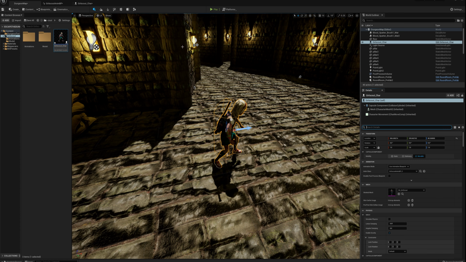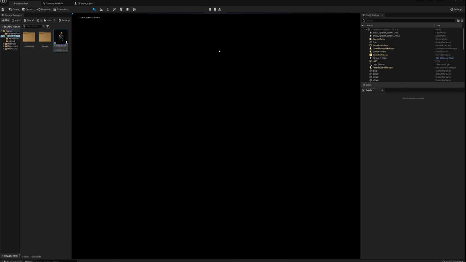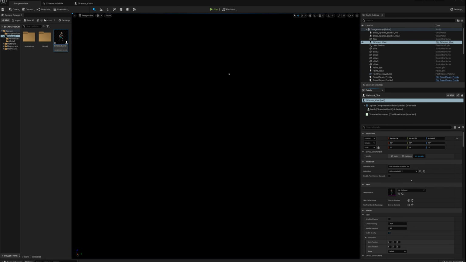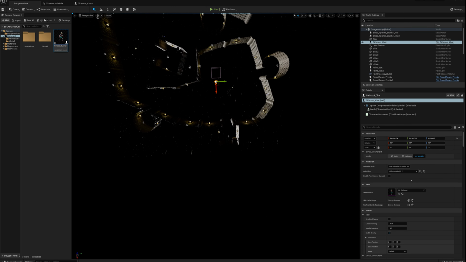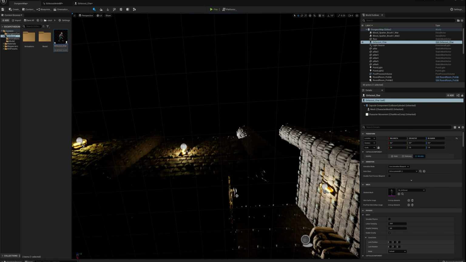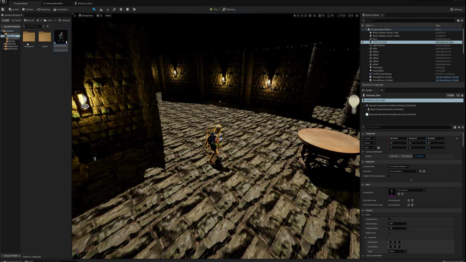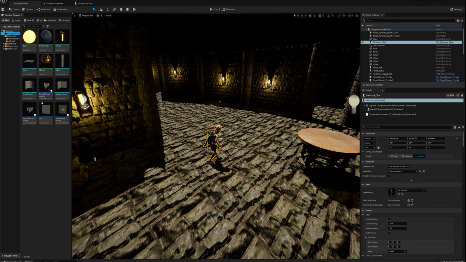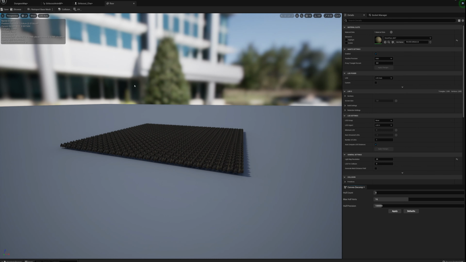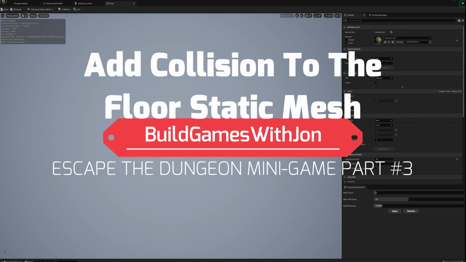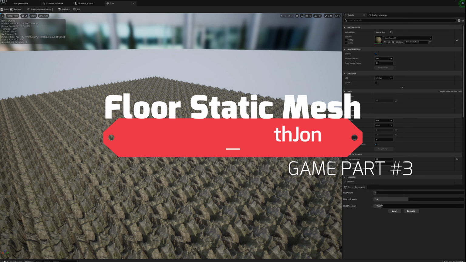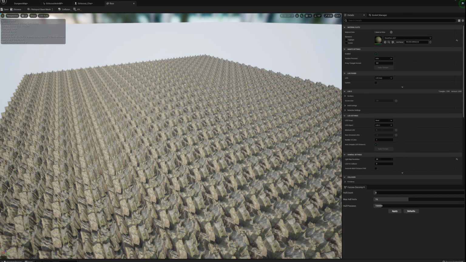Okay, so at this point, if I press play, I should be possessing this character, and I fall right through the floor. And okay, so I fell through the floor because there's no collision on the floor. So I'm going to go to Dungeon Parts, and I need to select the floor static mesh, open that up, and it's all displaced here because we've scaled it up, but don't need to worry about that.